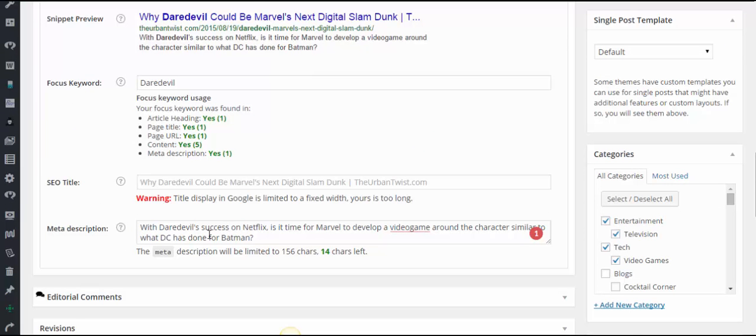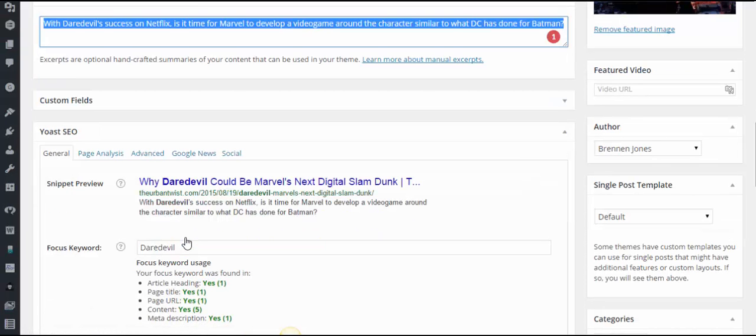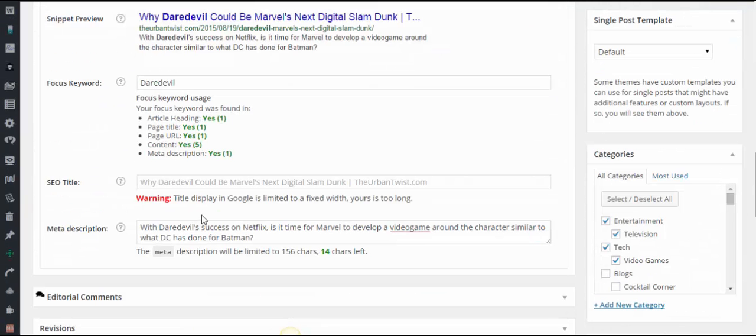Again, just like I just said with the SEO title, there may be times when you may want the description that the search engine sees to be different than the excerpt, which is what urbantwist.com shows throughout the website. Okay, so you kind of use that at your own discretion. Again, there may be times when an editor may go in behind you and try to help you out as well. But for the most part, just copy and paste the excerpt to the meta description. In most cases, that's sufficient.